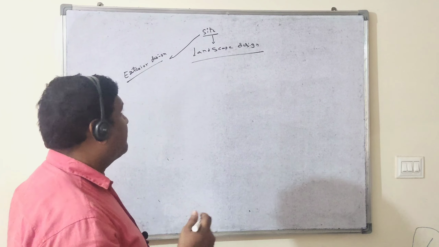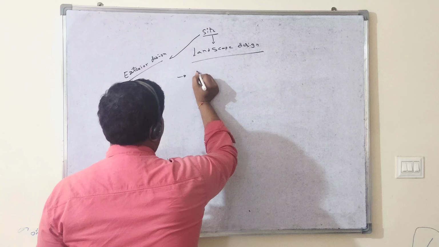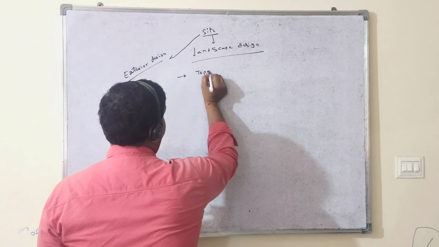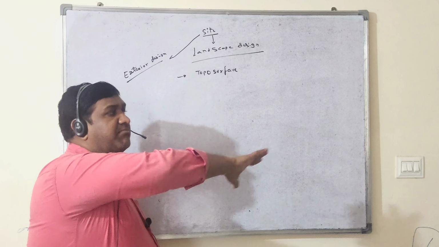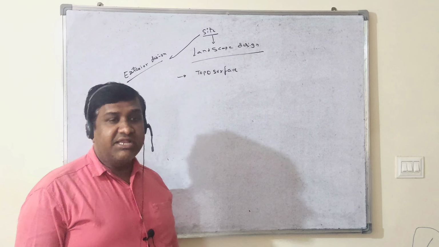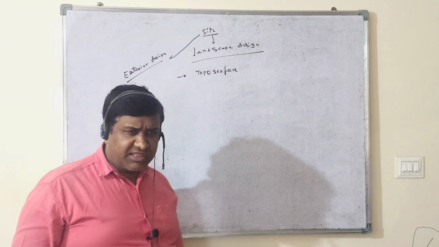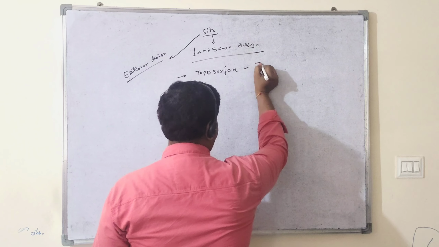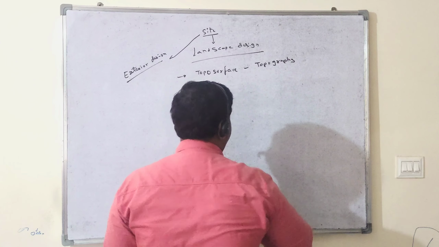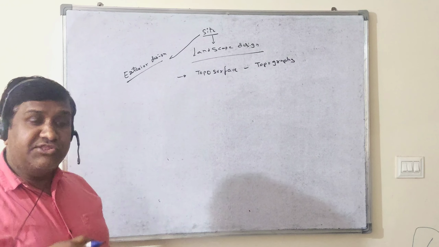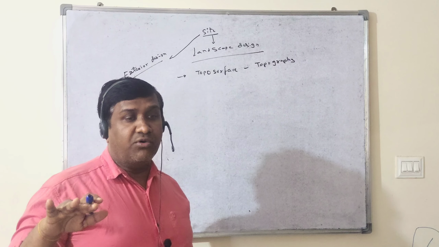Okay, so inside, what type of components can we go and create? First we have to create the model with the help of topo surface. Topo surface is nothing but the mud, our earth level. The mud level we have to create first, and that mud level we will call a topo surface. Some of the people who work with the topo surface call that component topography. That is topo surface. And always the topo surface will not be at 0.